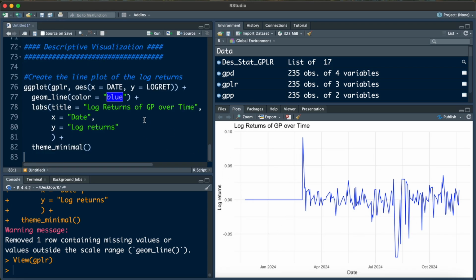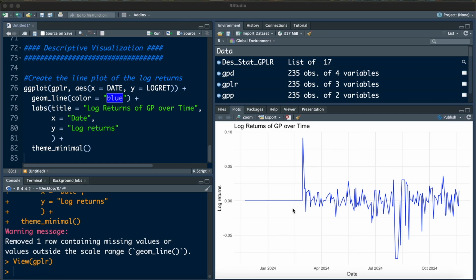Okay. So this is how we can develop a simple visualization of the financial time series or stock market return data. We can again export this as an image format. You can also save it as PDF, and we can also copy it to clipboard to place in any report.